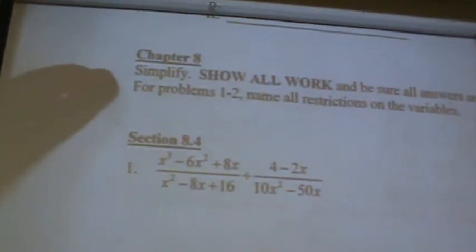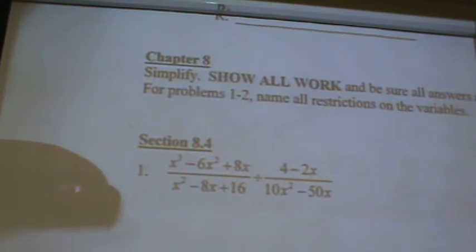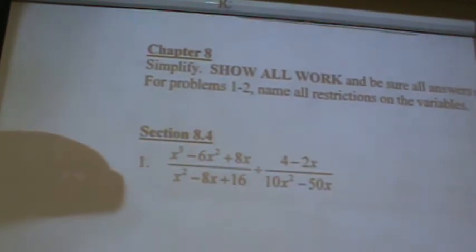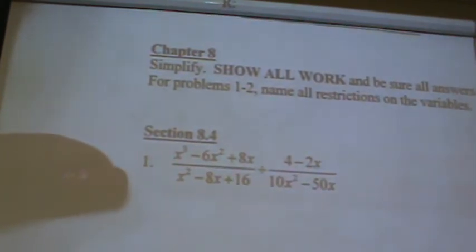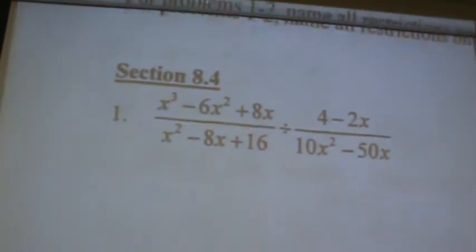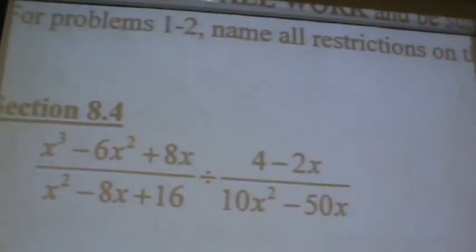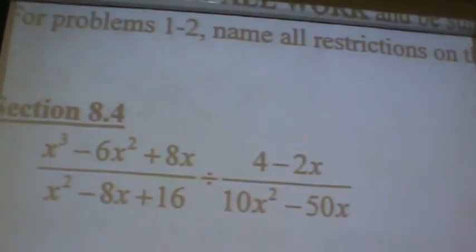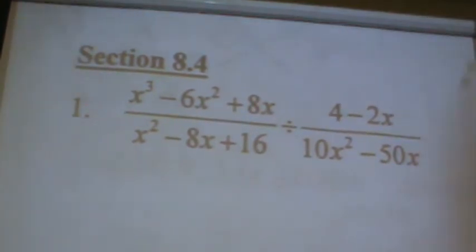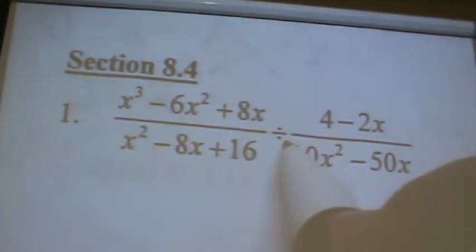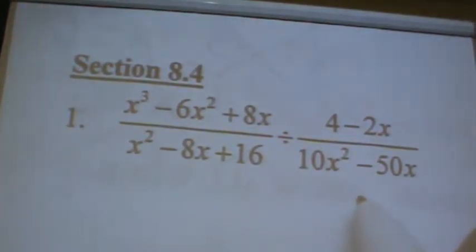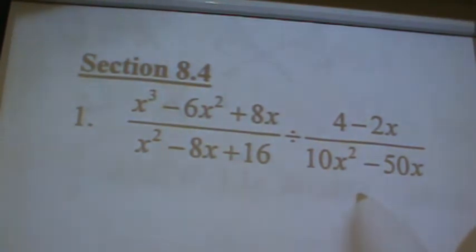Okay, next set. You guys had trouble with these factoring ones. Chapter 8. You guys gotta get factoring down. Now, this section is gonna be very hard to plug in, you can't plug answers in, you can't work backwards, you have to know how to factor. So, first of all, if it's a division, you're gonna flip and multiply.